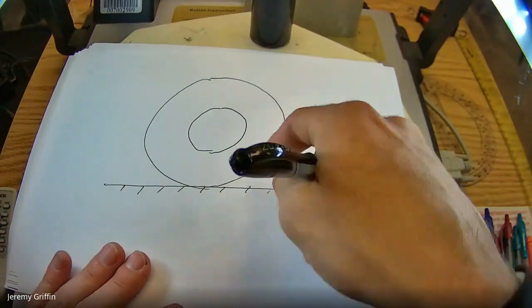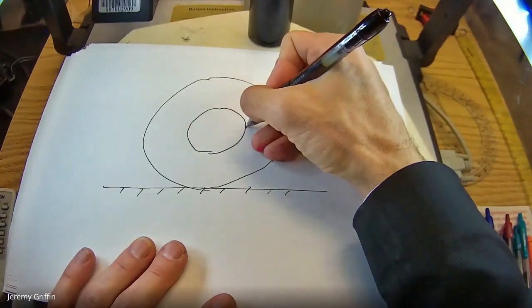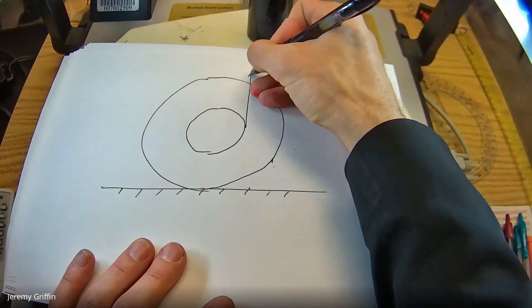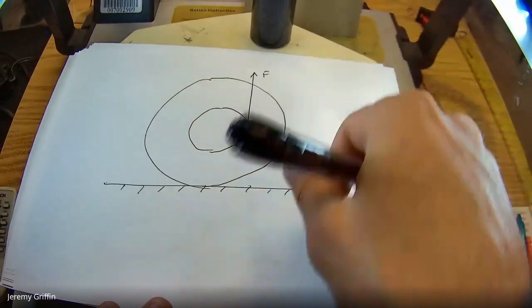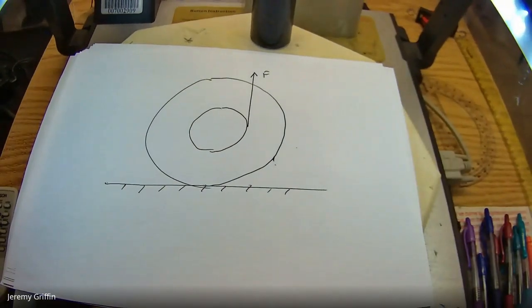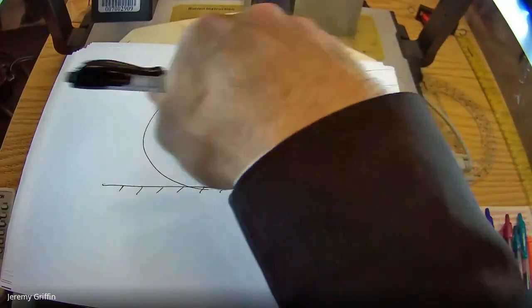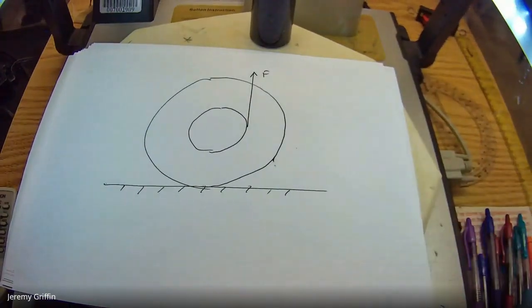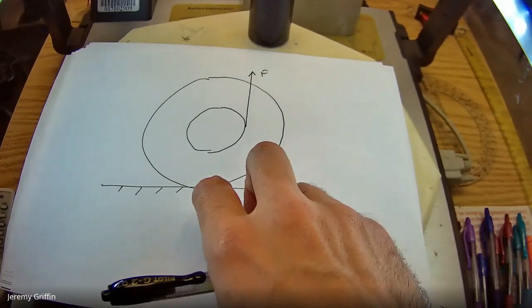Okay. Now, what if I pull on that string? Let's say I pull straight up, apply a force that way. Okay. Question is, which way is this thing going to rotate? Is it going to rotate counterclockwise to the left or clockwise to the right? Okay. So this is not a trick question. Let me say, show of hands anyway.